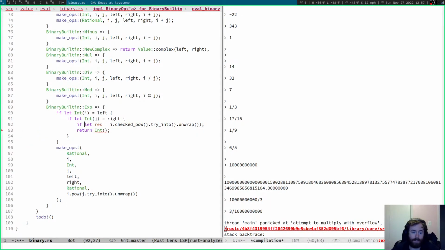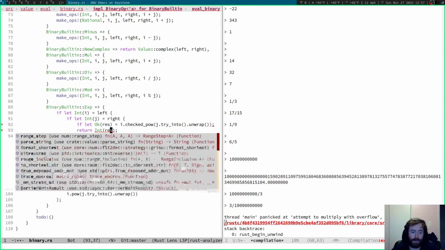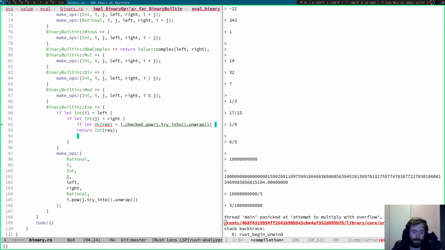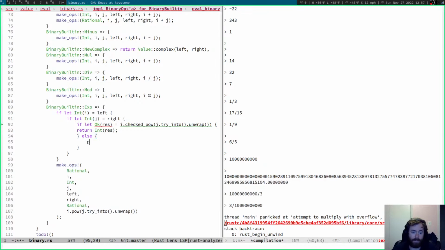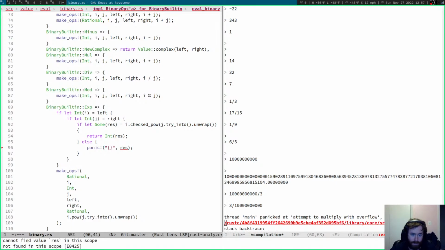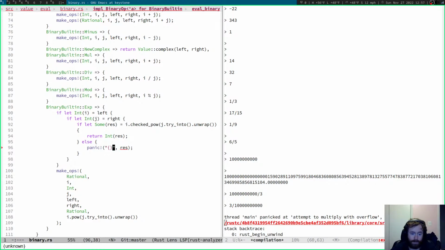Alright. If let okay res, then we'll do res. It's supposed to look like this. Else panic is supposed to be sum apparently. Oh, right. Panic.